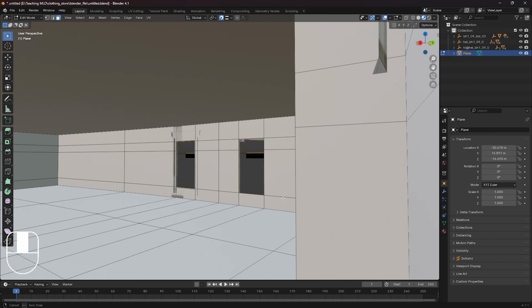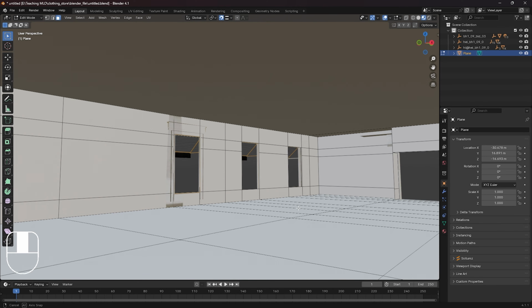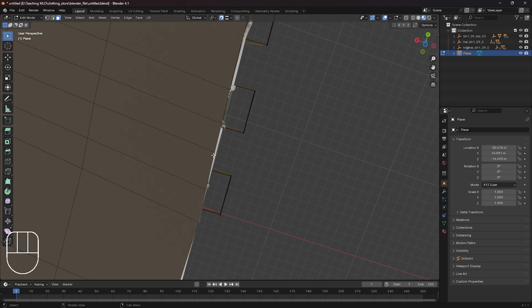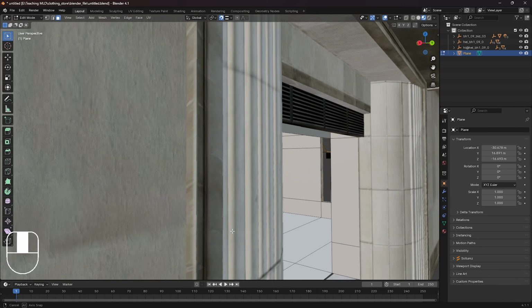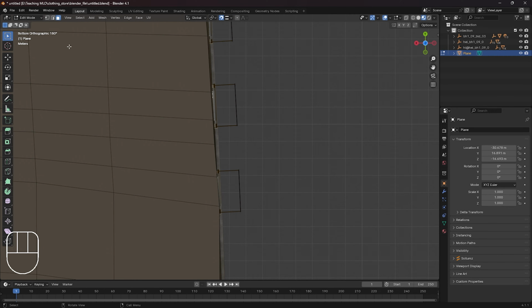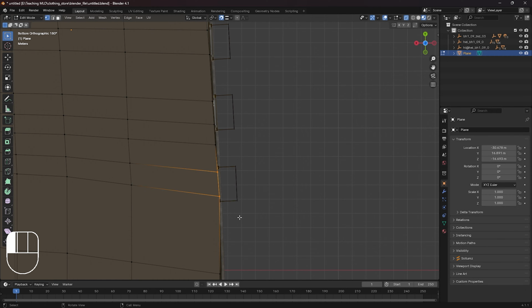Now that we've done that, we can select these vertices here. We're gonna go into bottom orthographic, go into vertex select mode, and then go into x-ray mode. And what we're going to do is select these. Should we select all? We'll select these first. I'm gonna press G and X. Turn off snapping.